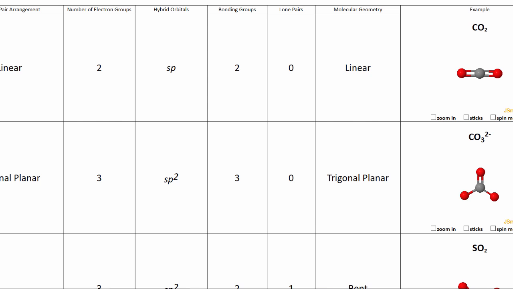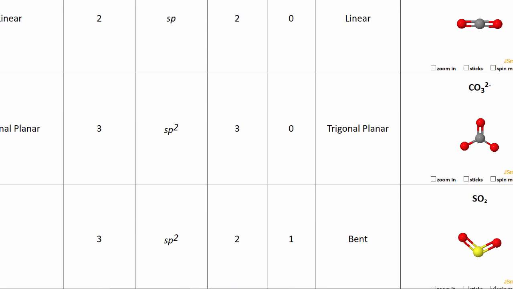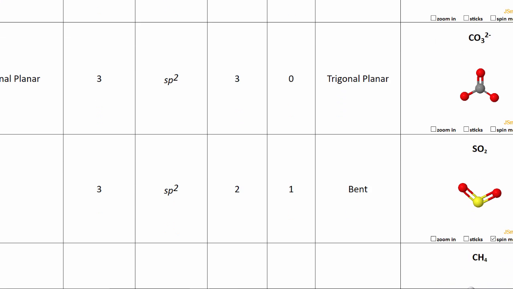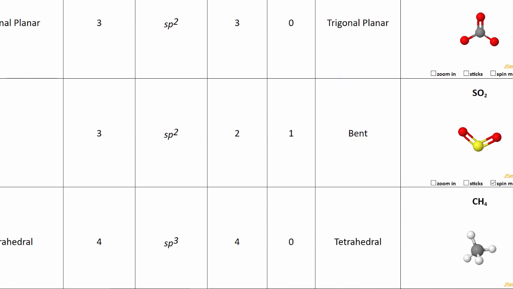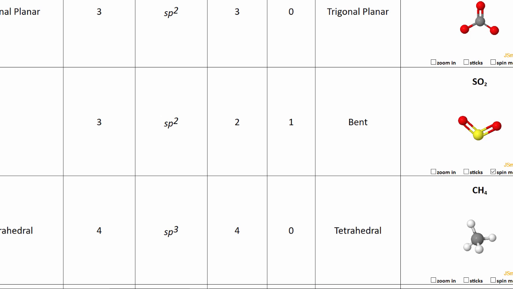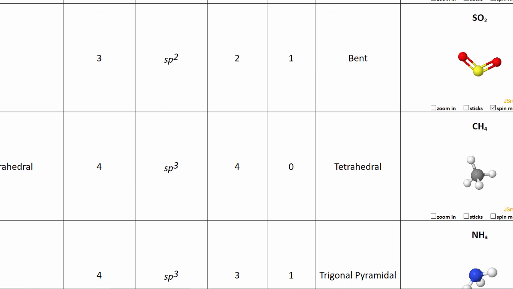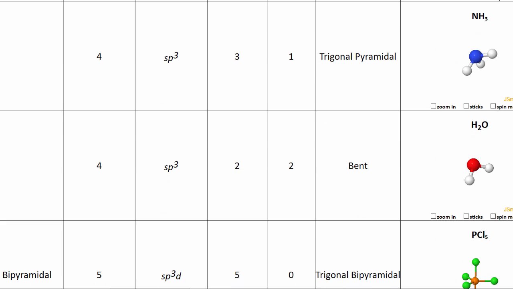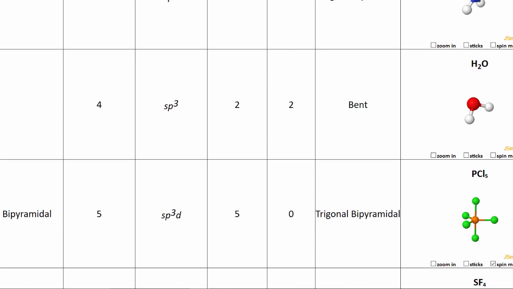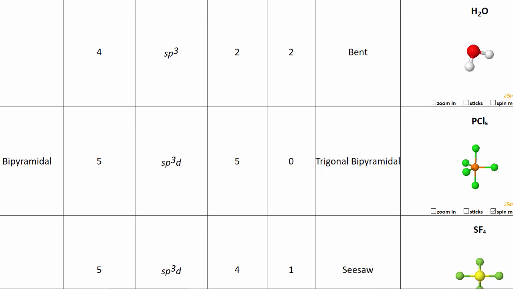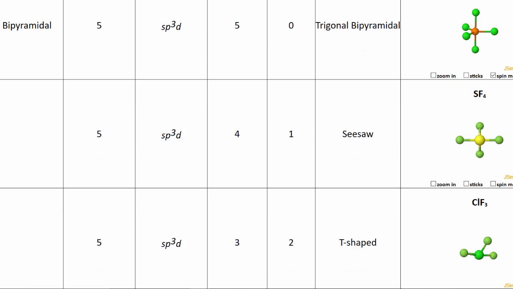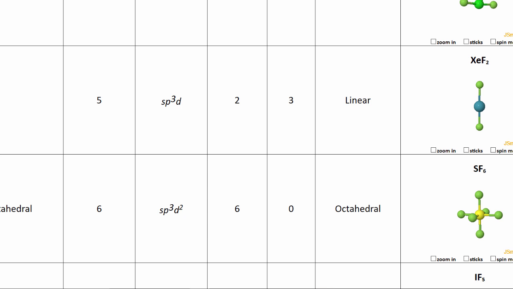If we hybridize 4 orbitals, how many do we need if we have 4 hybrid orbitals? It'd be sp3 right here. So if we have 4 electron groups, then we have sp3 hybrid orbitals. If we have 5 groups, we just looked at that one. It's going to be sp3d. And if we have 6 electron groups, what do you think that's going to be? sp3d2 hybrid orbitals is what we'll have.